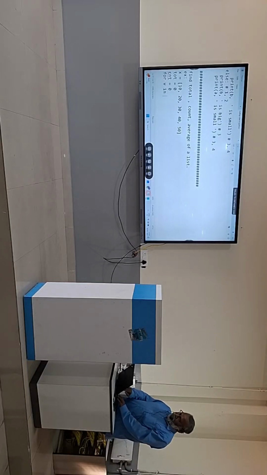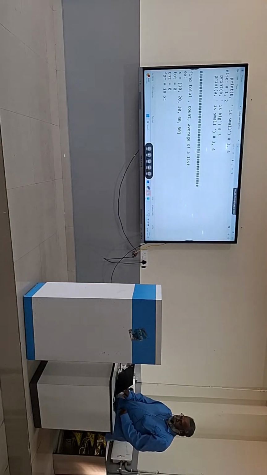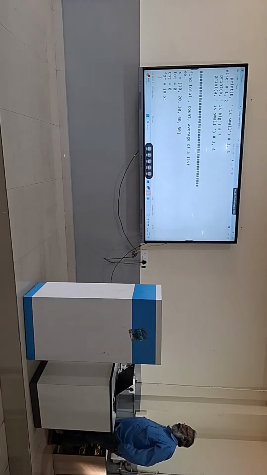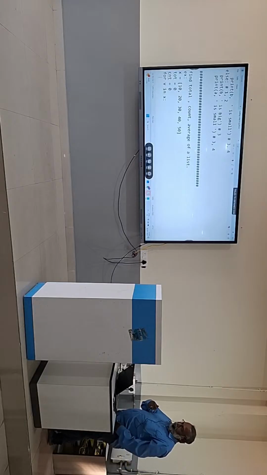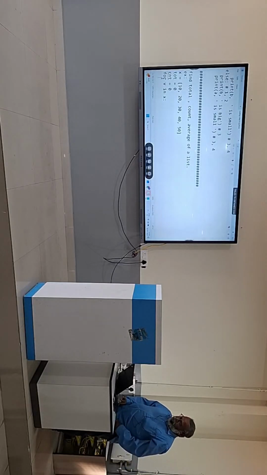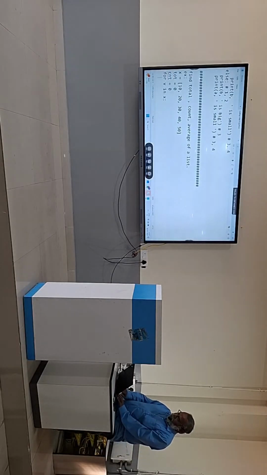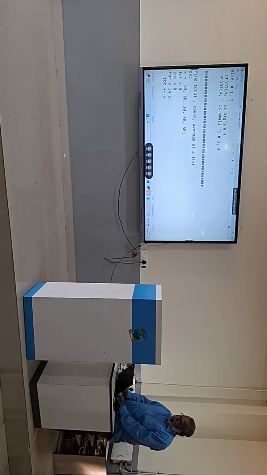For V in X. Now with the first iteration, what is the value of V? 10. You add that 10 to total. At the same time, you add 1 to count. Total plus equals V. Count plus equals 1.